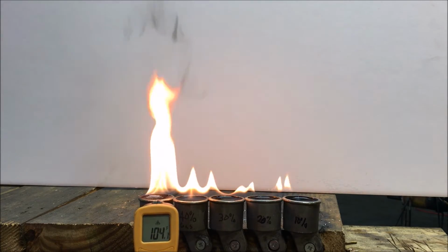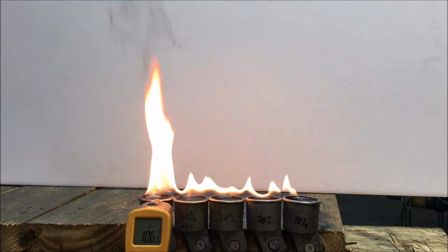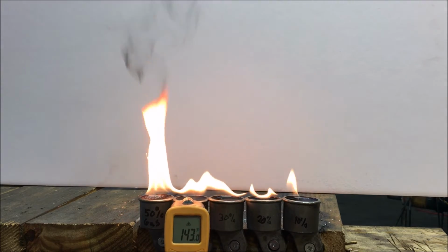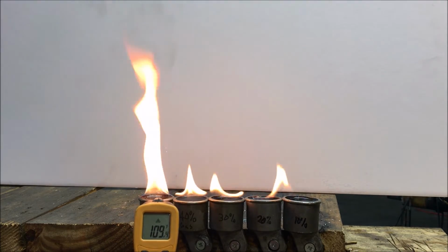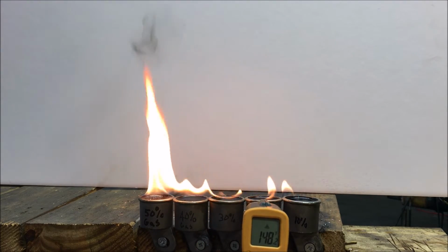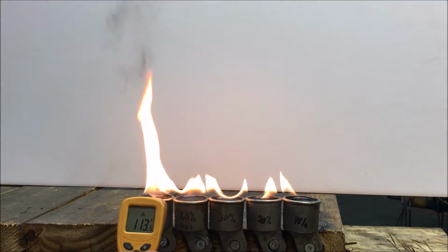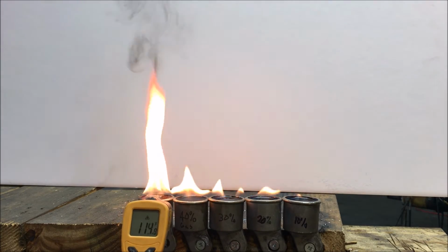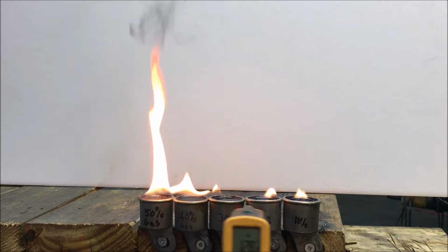Ironically, that's the coldest pot. Now, what is going on there? Maybe there's just a different emissivity, or whatever it is. I can't say the word. Why is that the coldest pot? Is it because it's boiling the most? Explain that. I don't get it. Crazy.